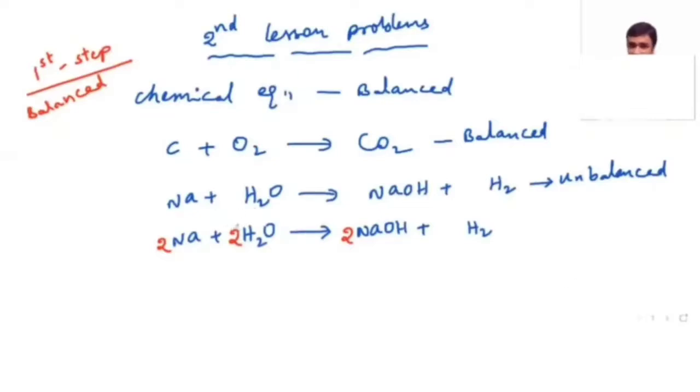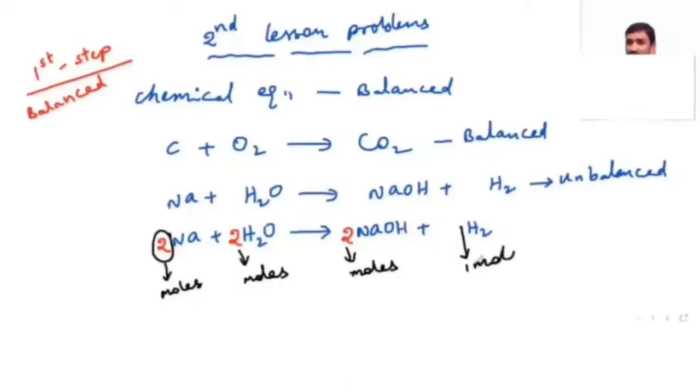Right? For example, we will go to our equation. Here, look at it. I am taking the coefficient as the number of moles here. 2 moles of sodium, 2 moles of water molecule, 2 moles of sodium hydroxide. Here nothing is there, we'll take it as 1 mole. Clear? The coefficient before the compound formula in a reaction tells us the number of moles.